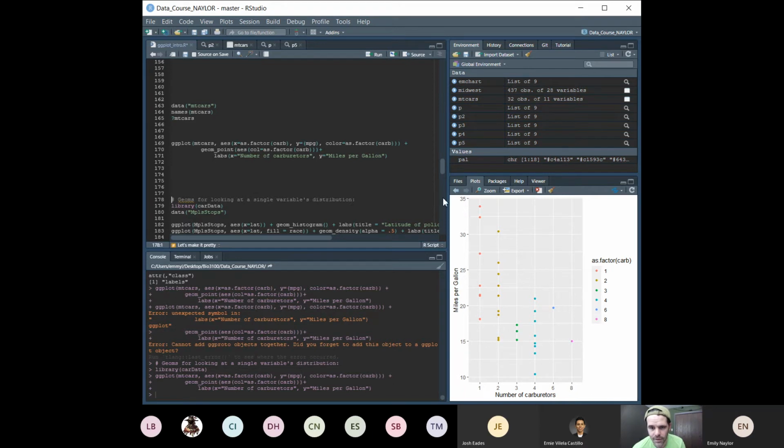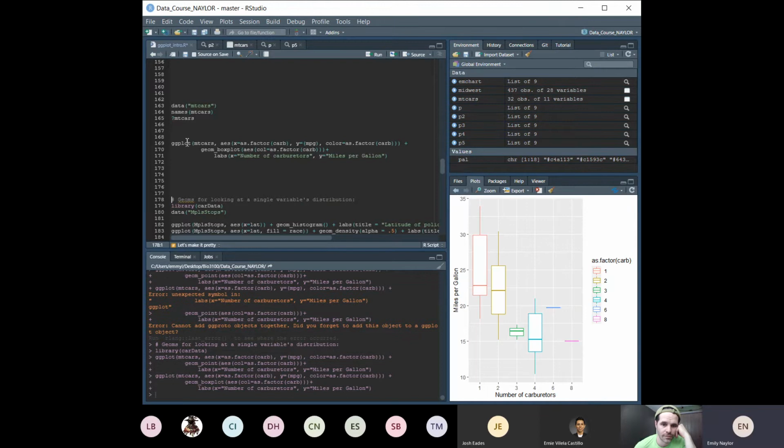Looks good. All right. Since that's as factor, since carburetors is actually going to be categorical, and you've set that with as factor carb, you could do a box plot there instead of geom point. Oh, I could? Yeah, you could just change the word point in geom point to box plot or even violin. Okay. Yep, since that X is categorical. Cool. Awesome. Thank you.